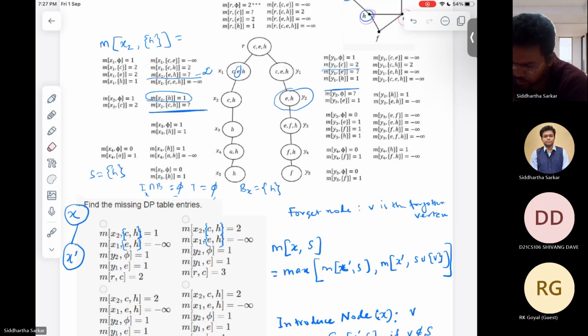Forgotten node. C is being forgotten here. So y1 is the node which has one extra vertex than the child. And by definition, if there is one extra vertex, so something is getting introduced and not forgotten. So y1 will be an introduced node. Isn't that true? Yes, sorry, introduced node. That's fine. So I will give you 2-3 minutes so that you can give me the answer.